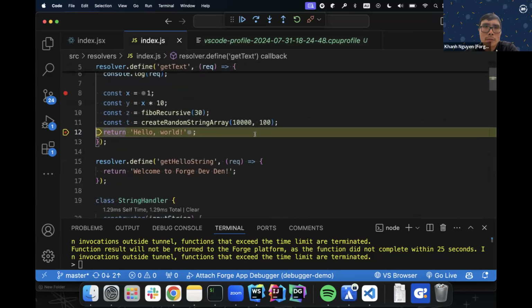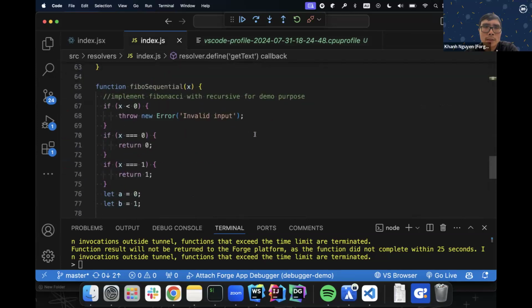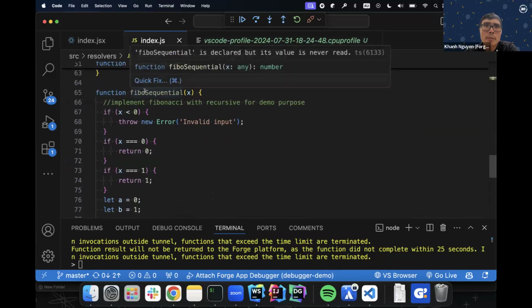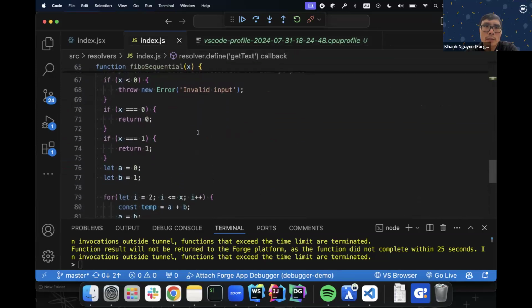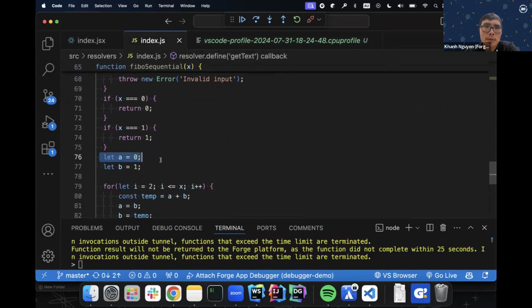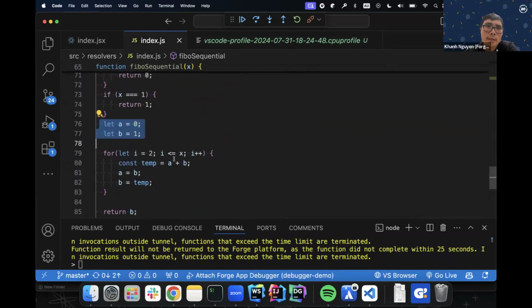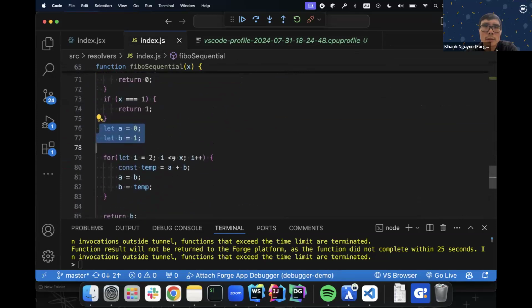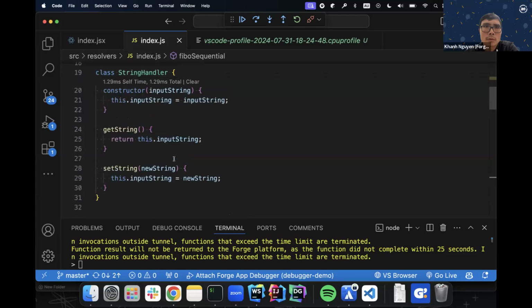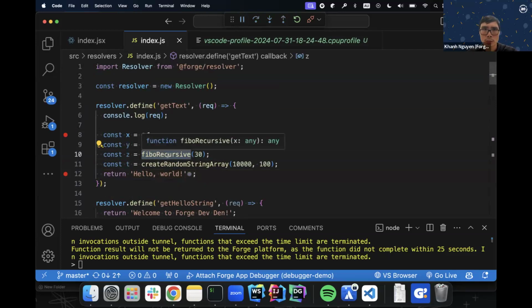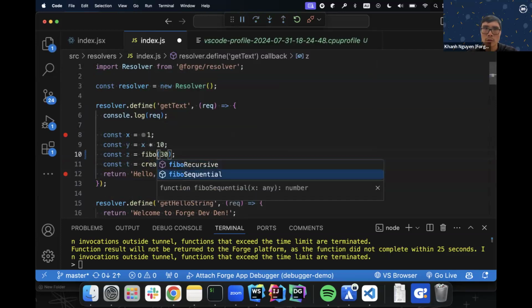Basically, I already prepared that. I think the solution is quite familiar to you. What we can do is implement a sequential program by remembering the last two values, and then we just calculate, loop, and keep updating here. It's a sequential algorithm and it must be faster. So let me change the code and finish the invocation, and then I change to Fibo sequential.